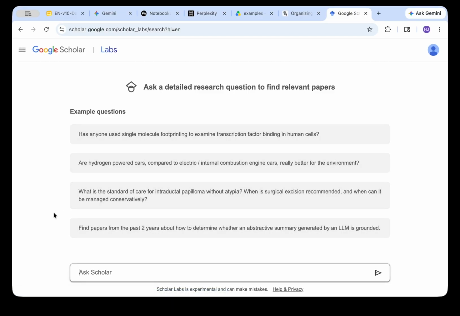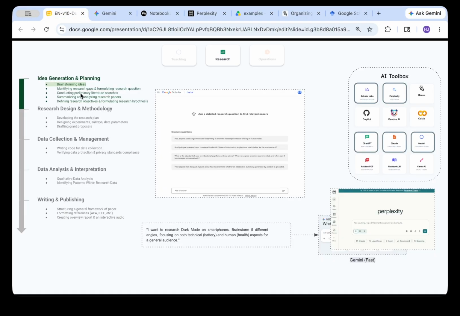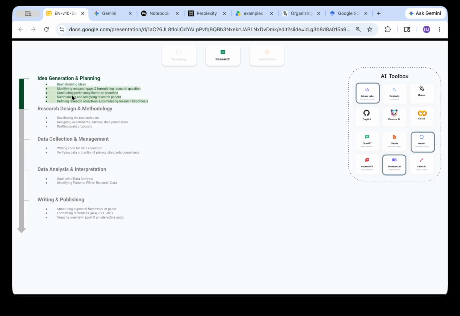So instead of searching by topic, you can just write a clear question, and AI will try to do some search and return the results for you. And the important part here is that the output will not be based on the number of citations, or the rank of the journal or the conference, but it will be mainly based on the relation to what you are looking for. So this can be really helpful when you do brainstorming, or if you just want to identify the research gap.